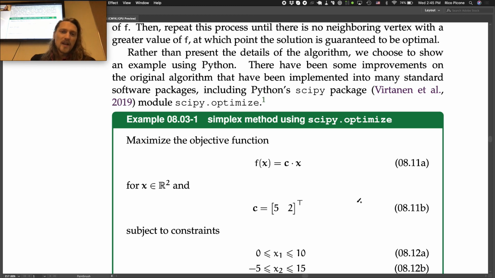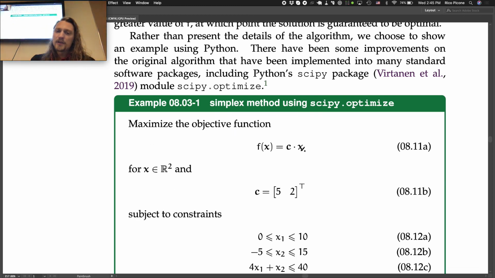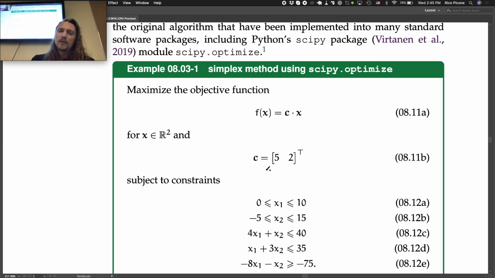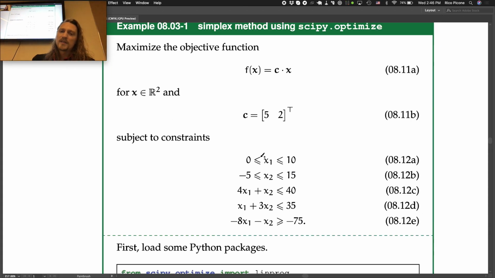Great, so let's do an example. Maximize the objective function, linear one here, c.x, where I give you c, subject to the constraints here. So we've got two constraints just on the variables x1 and x2.